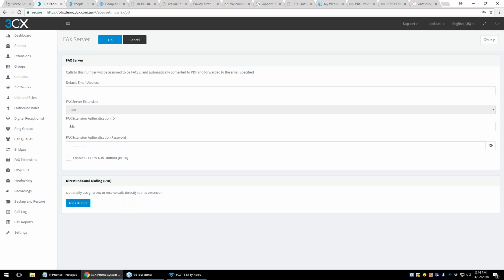All the fax server settings are here, including the default email address that it goes to, and how it all works. So if you need help setting up a fax, give me a buzz, or I can shoot you across to the right support material. It's kind of becoming obsolete, but a lot of people, especially in finance and banking, still rely on fax.